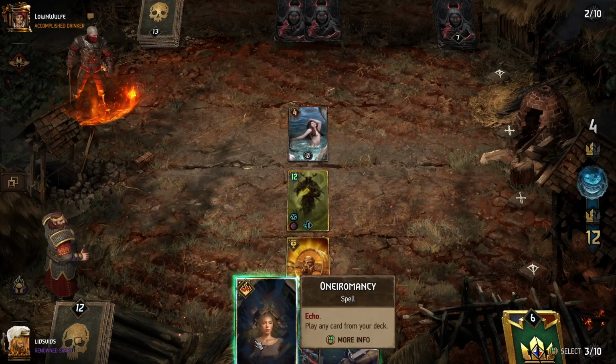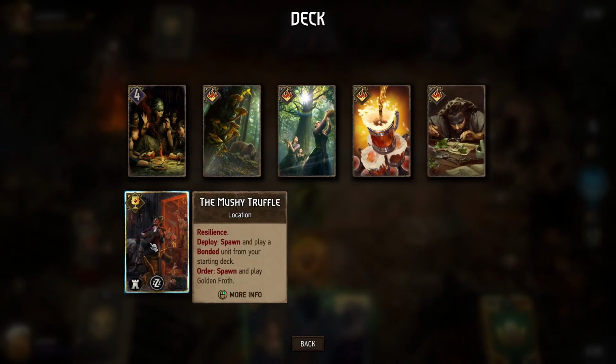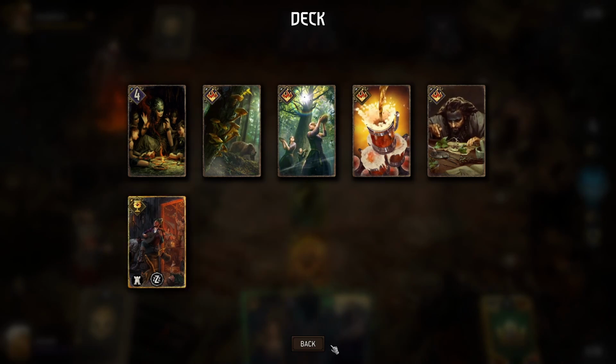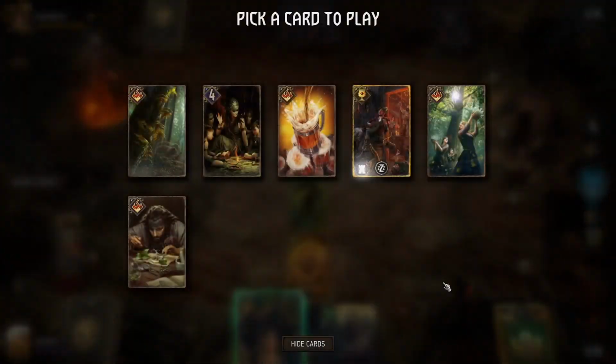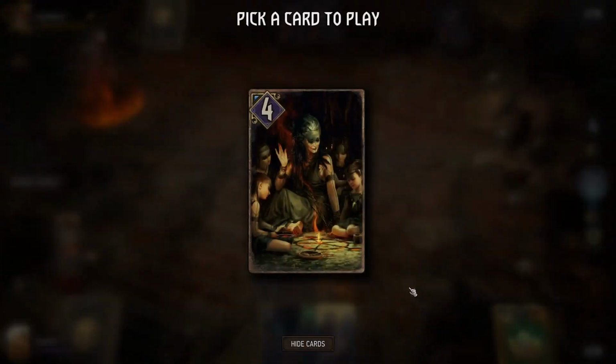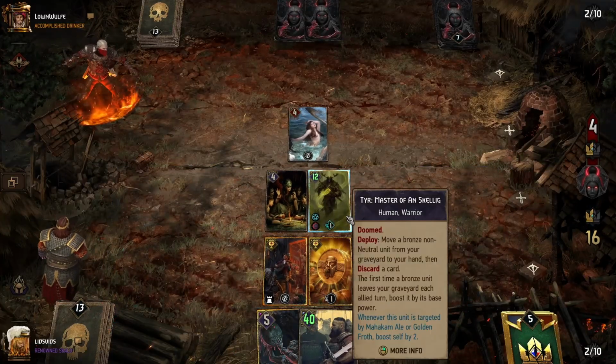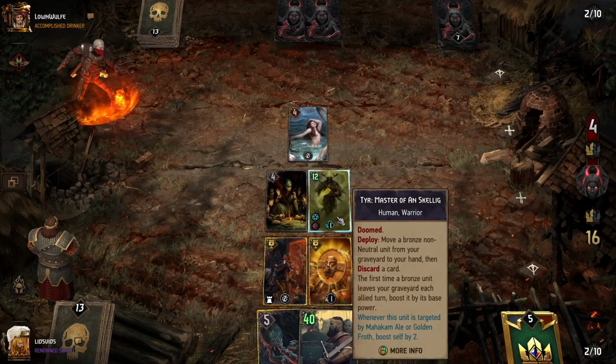But now let's probably end up going Oneiromancy into, I think, Mushy Truffle, which will give us a Crow Clan Preacher while also giving us access to a Golden Froth. That's kind of the best of both worlds. Let's do this. Put you next to Tyr, and leave Tyr in the middle, because again, Tyr is going to end up being the target of that Golden Froth in all likelihood.